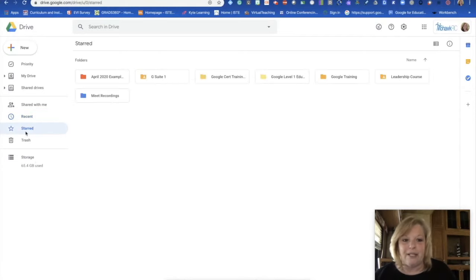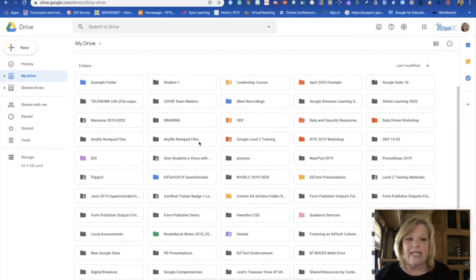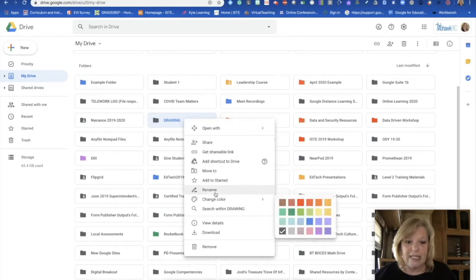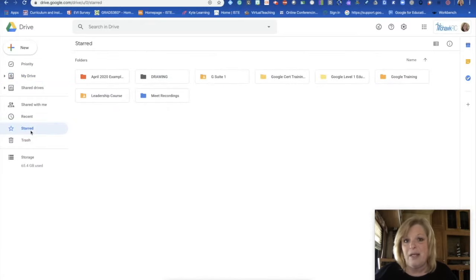Let's talk about the Starred menu. All right, the Starred menu is a menu where, in My Drive, anything that I want to save and have easy access to, like let's just say this Google Drawing or this drawing folder, if I right click this folder and select add to starred, it still keeps it in my files, but it also adds a link to the Starred menu. Really, anything starred is favorites, right? Whenever you see anything up here in the URL and you want to keep it for later and bookmark it, that's basically the same thing you're doing in Google Drive. So the one that I just starred was drawing. It's right here in my list.